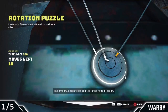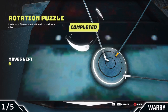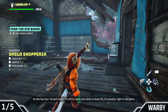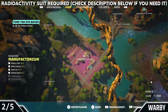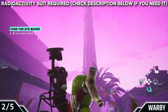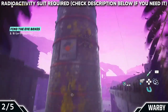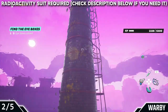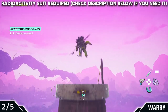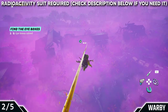Really, the antenna needs to be pointed in the right direction. As the eye box broadcasts, it's hit or miss, but when it... Harmonize the notes. Just a few moves left. Make them count. Music to anyone's ear.